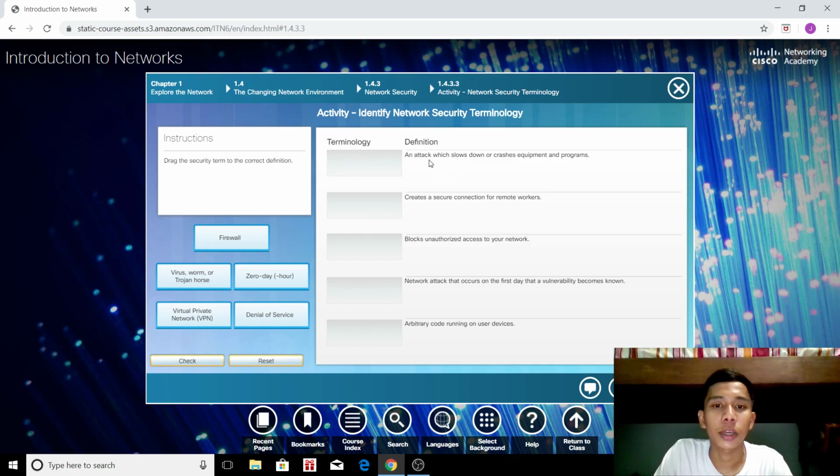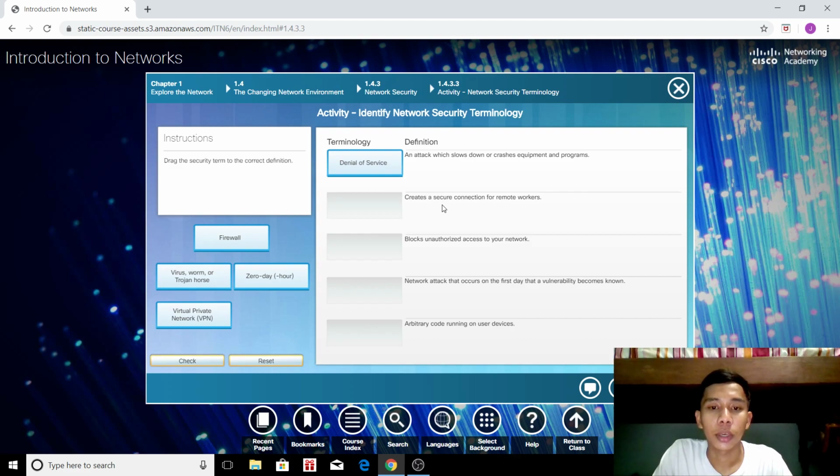Definition: an attack which slows down or crashes equipment and programs. Denial of service. Denial of service is attacks designed to slow or crash applications and processes on a device or network.